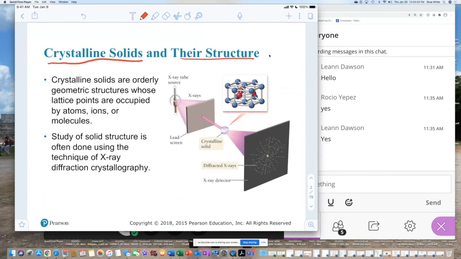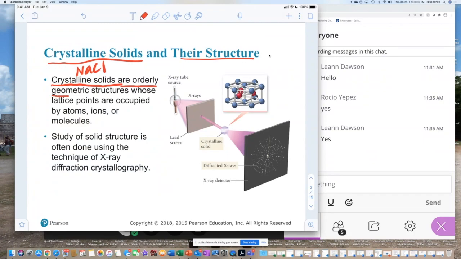So we're told there's a lot of solids out there. There are amorphous solids, solids like pencil lead, where the atoms are not organized in a very orderly fashion. We're going to be focusing on crystalline solids like the solids you see in sodium chloride table salt. These crystalline solids, first, when they form a solid, to our eyes, the structure looks like a crystal, kind of like table salt crystals, right? The atoms in there are orderly. They're arranged in a very orderly fashion.